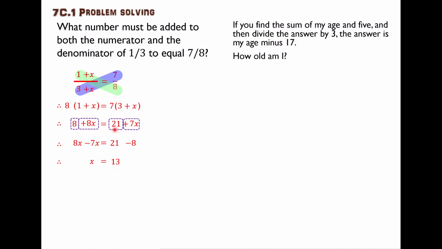This will also help us to explain our answer. Let's check that if I add 13 to the top and the bottom of this fraction, that I get that answer. So the top will look like 1 plus 13. The bottom will look like 3 plus 13 because I'm adding the same number to the top and the bottom. We can figure out what this is now. So when I say LHS, by the way, that's the left-hand side of this equation. So the top is 1 plus 13, which is 14. The bottom is 3 plus 13, which is 16.